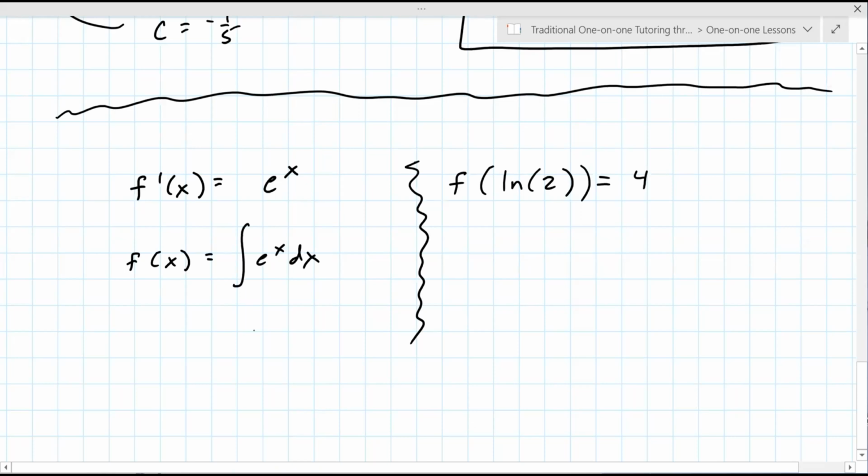E to the x. Well, isn't e just always itself? That's right. Now, have I sent you the table of integrals that are worth knowing here? I don't think so. Maybe. Let me see if I can find it real quick. There are tons of these out there, like a table of derivatives, a table of integrals. There are some that you need to know, and this is one of them. So is it just e to the x in this case? It is. And these are on page 2. But it's e to the x plus c.